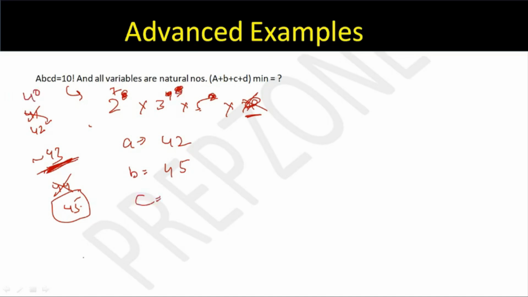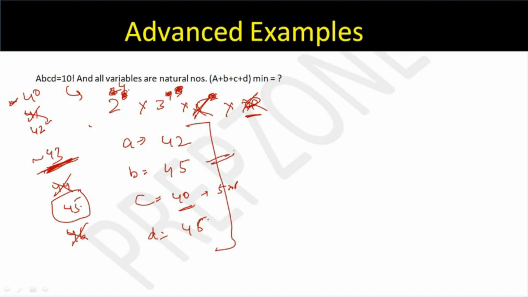Next is what? 40 and 46. 46 you can't have because you don't have 23. 40 you can have. You have all the numbers. To have 40, what do you need? 5 into 8. So this 5 will be gone, and three 2s are gone, right? So 2 to the power 4 will remain. 2 to the power 4 is 16, into 3, so the fourth variable has to be 48. So now you have all the 4 variables close to 43.